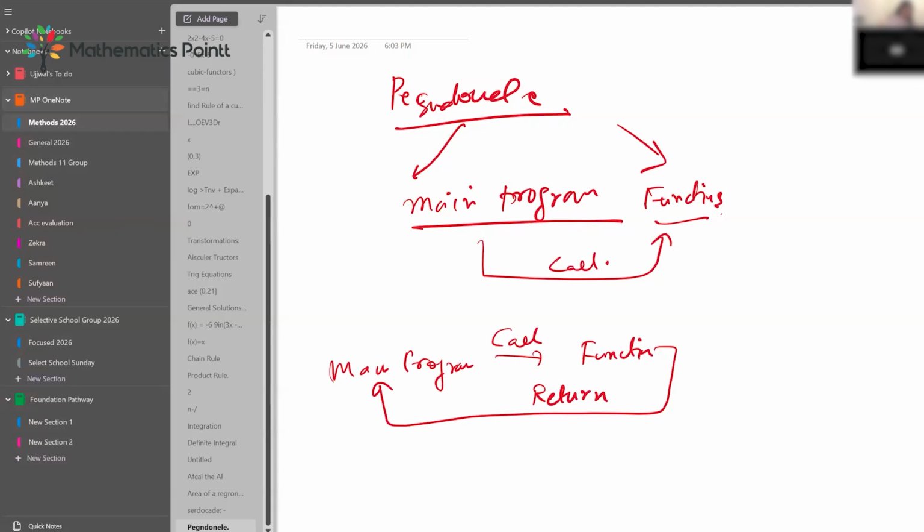So that is how the communication between function and the main program works. Main program calls and function does a particular task, and then once that task is done, it returns whatever is being asked to return. Number one.